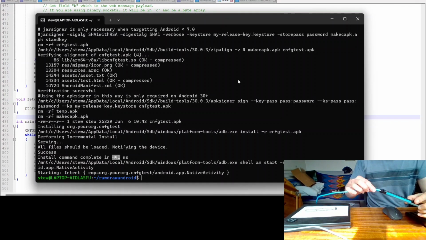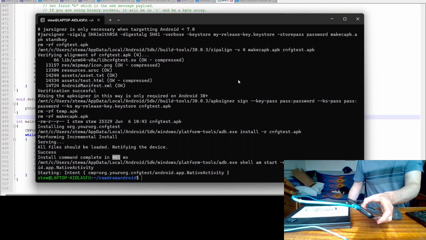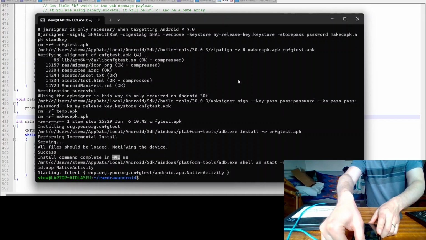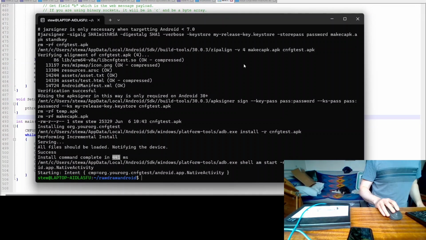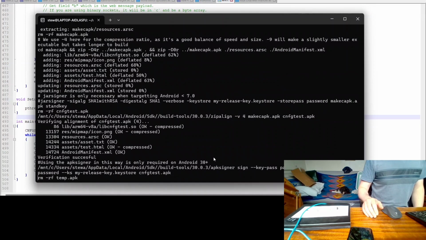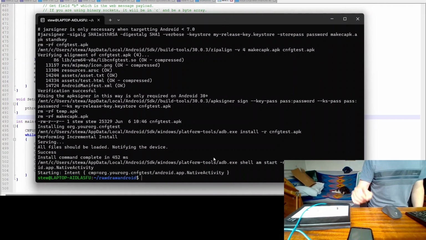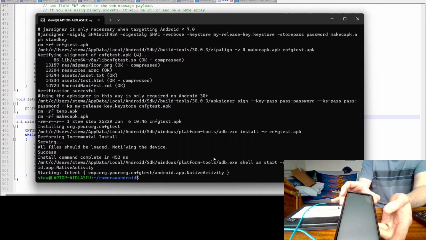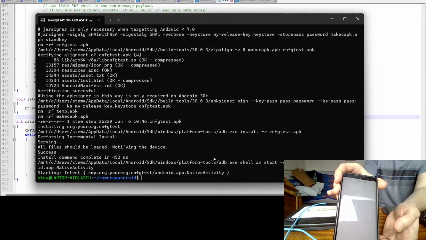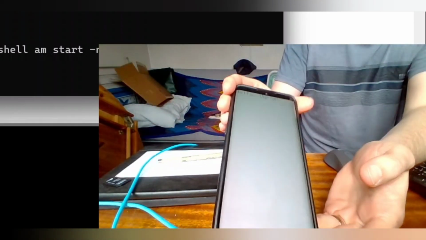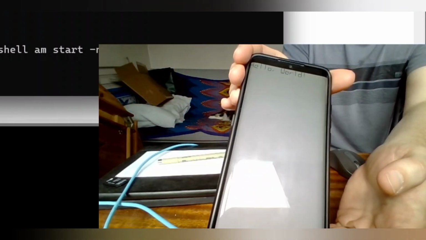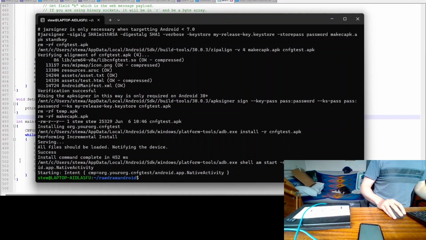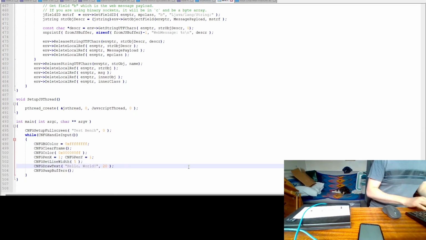First thing I'm going to do is plug in my Android device here. I should say you need to have USB debugging enabled. It's very simple to do that. You can Google that, and it takes a few seconds to enable USB debugging on your device. And literally, I'm just going to type make run in there, and it's compiling all the code and deployed onto the device in under half a second. And there you go, you can see it says hello world in a kind of slightly funky font at the top of the screen, and that's our Android app built and run.